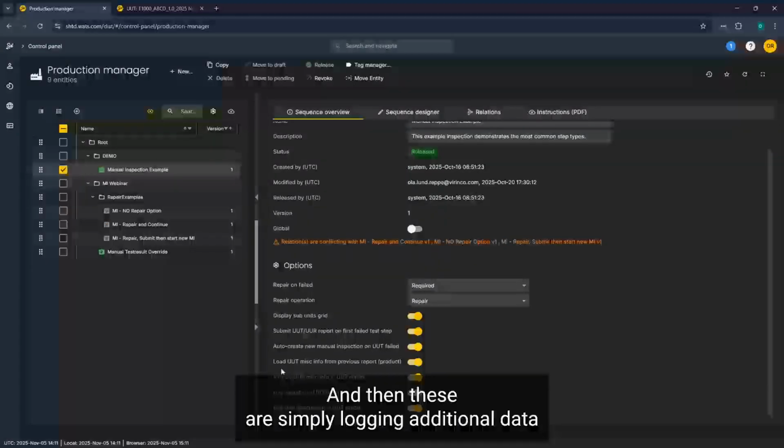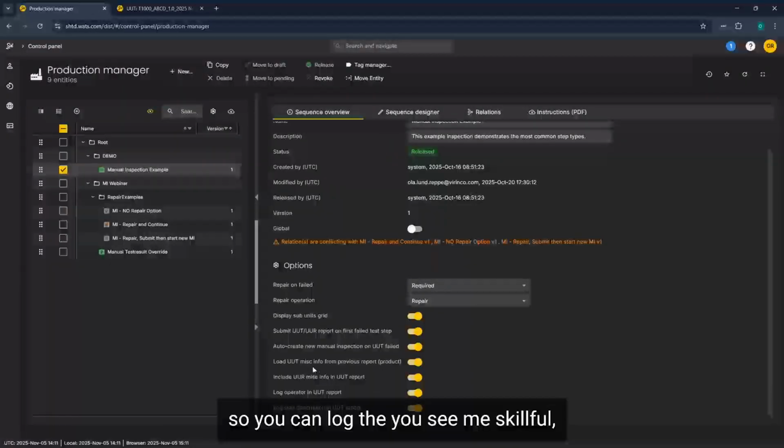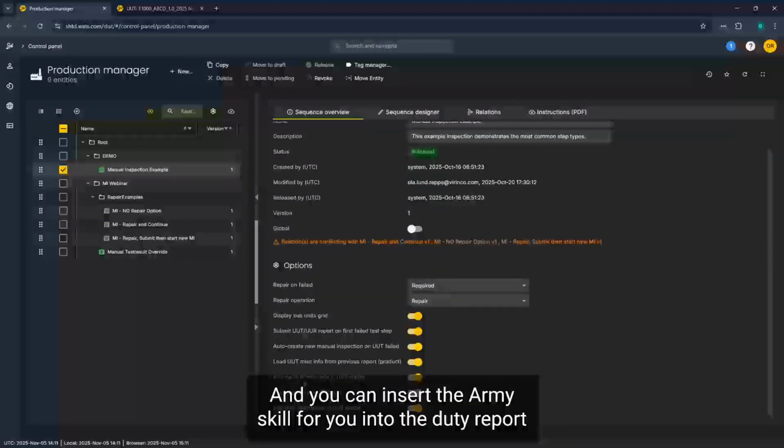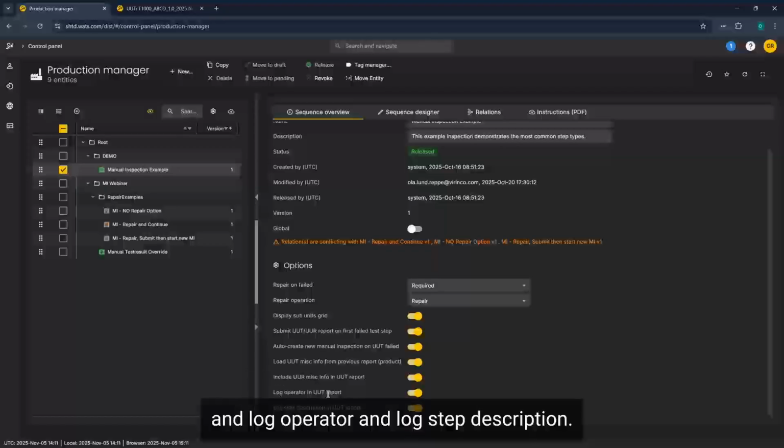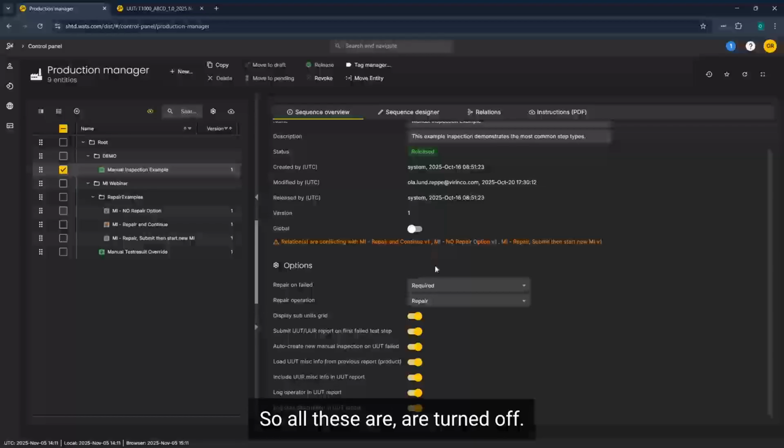And then these are simply logging additional data, so you can log the UUT MISC info from the previous report, and you can include UUR MISC info into the UUT report, and log operator and log step description. So all of these are turned on.